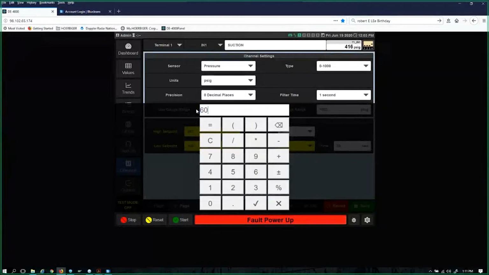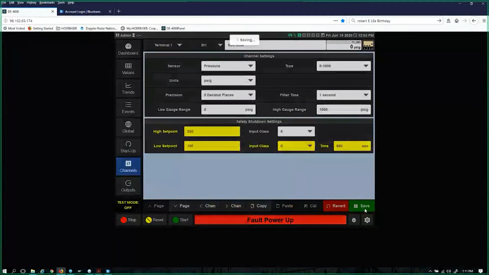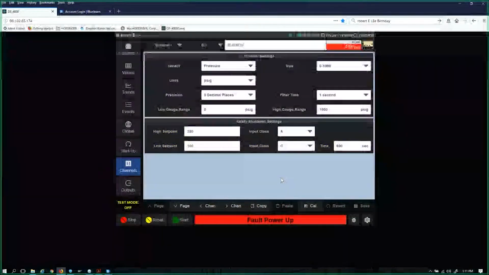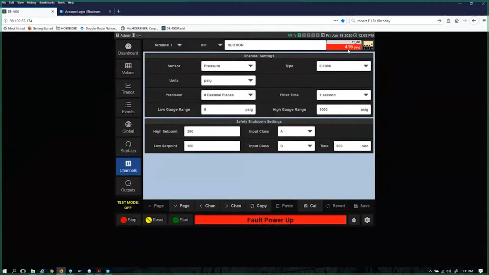I'm going to go on and use a default of 600 seconds, which would equal 10 minutes if I did my math right. And that's pretty much it. Now we can see already, now that I've activated the channel, that it's reading 416 PSI up in the top right-hand corner. I don't know if you can see where I have my mouse pointer at.